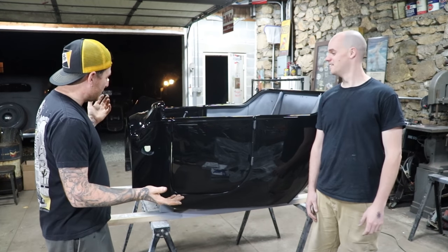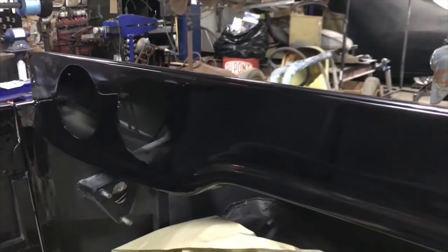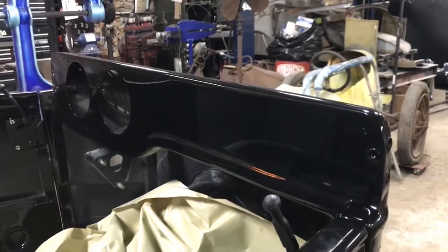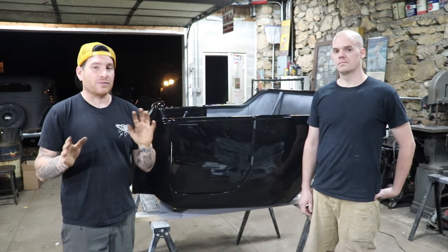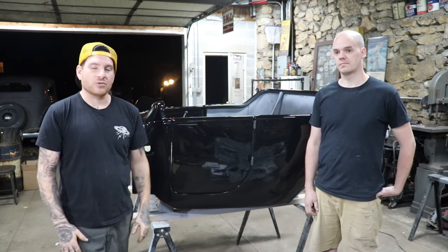So the whole car looks really good. We even got the dash all polished up, and now we're gonna send it away to upholstery. So later this week, once I get that door latching, we're gonna send it away to upholstery, and it'll be gone for probably like 3 weeks while that's all getting done, and we'll keep doing updates on it.